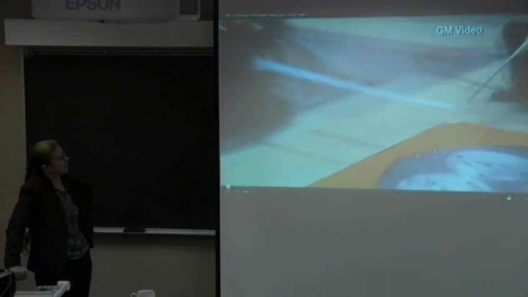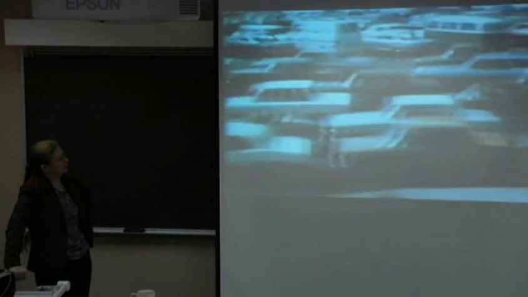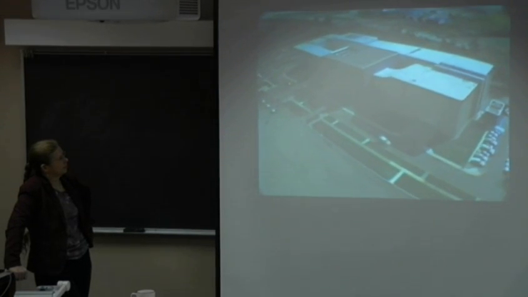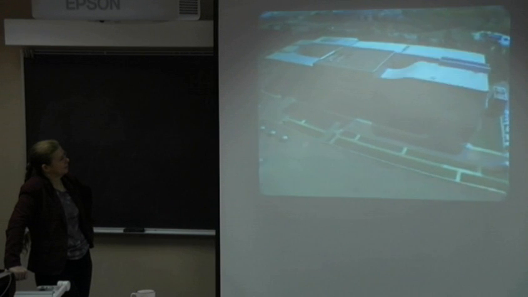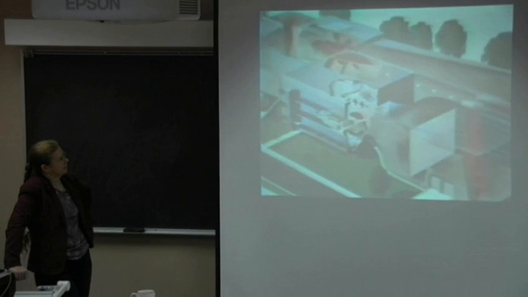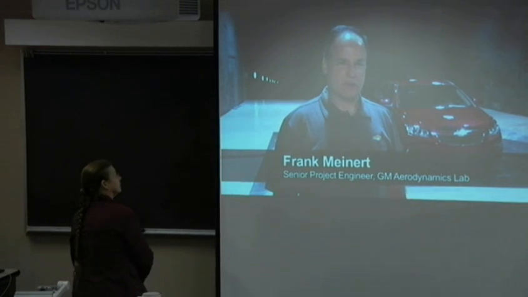This month, General Motors is celebrating an important milestone in fuel economy. In response to the oil embargo of the 1970s and the introduction of federal fuel economy standards, GM built the world's largest wind tunnel dedicated to the design of automobiles. And for its 30th anniversary, we got to see how it works. The wind tunnel is a large, closed loop tunnel, which means that the air continually recirculates. It's powered by a 4,500 horsepower fan that's 43 feet in diameter, and it can generate speeds up to 138 miles per hour here in the test section.